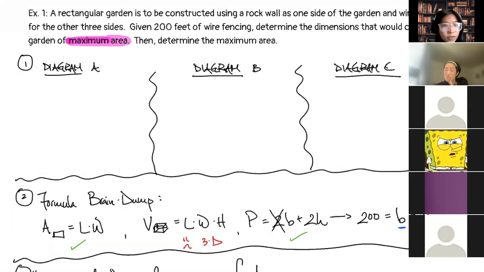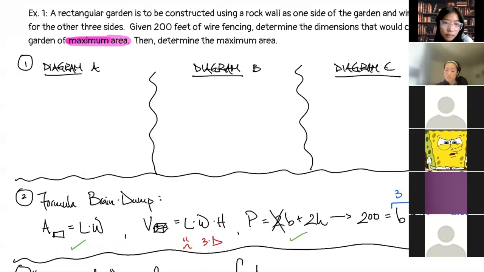I think what was confusing for me was that wire fencing was 200 feet, and then it looks like our total is 200. Yeah, because we have 3 sides that need the fence. Oh, yes. And then, yeah, 3 sides that need the fencing. And how much fencing do we have? We don't want any leftover. We only have 200, right? So if we're going to use it all, 200 feet will cover the 3 sides that need the fencing. Does that make sense?